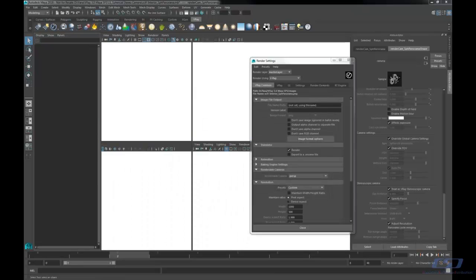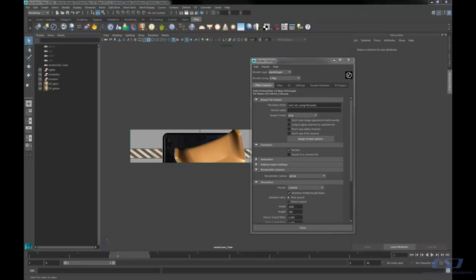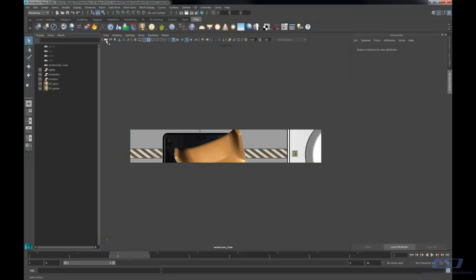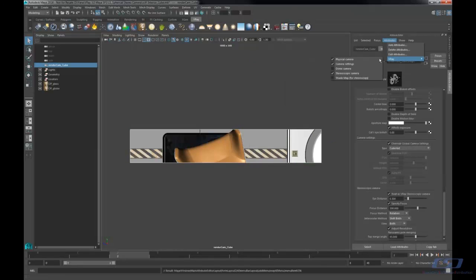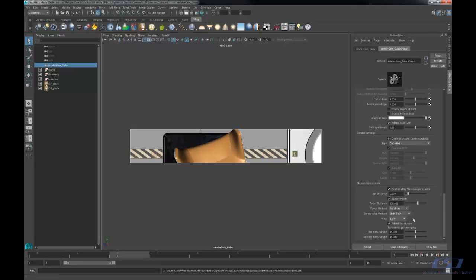For the cube one, you should add again the attributes which I have showed you already from here, camera and stereoscopic. And the difference is that over here I'm not using anymore the spherical panorama but the cubic one.